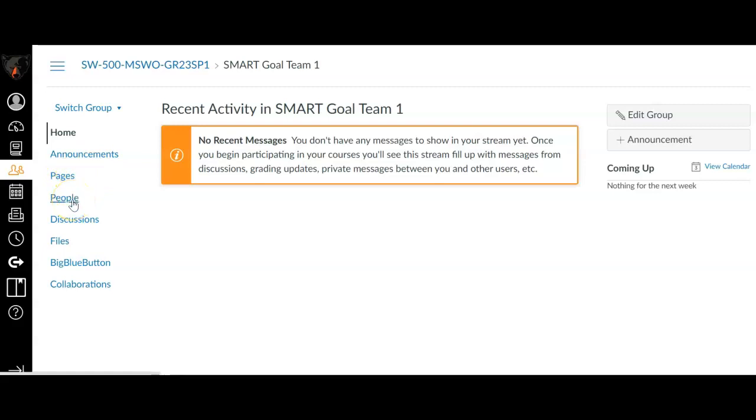You can click on people to see who is in your group, or on your team in our case. There is a place for you to have discussions with each other. You're able to have a threaded discussion, and if there's more of you, that's quite handy. And then files, where you can upload and share files. And you also have the BigBlueButton option, which is conference software, which you are going to use for this assignment. And then you have collaborations here.